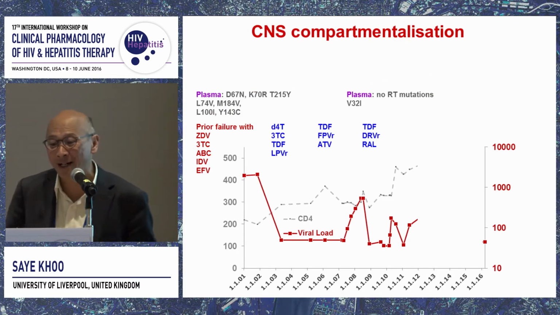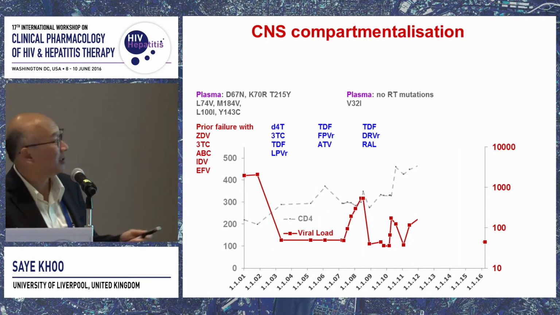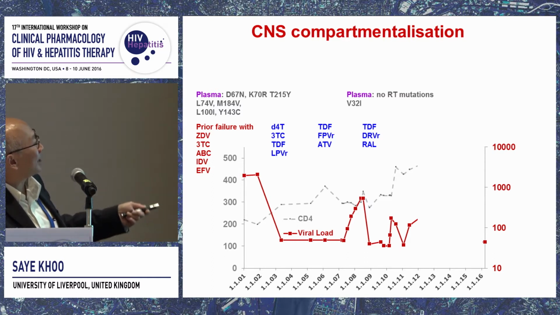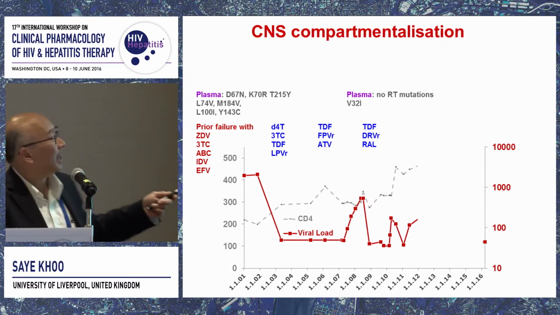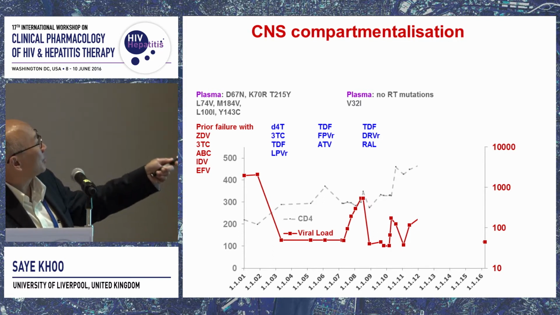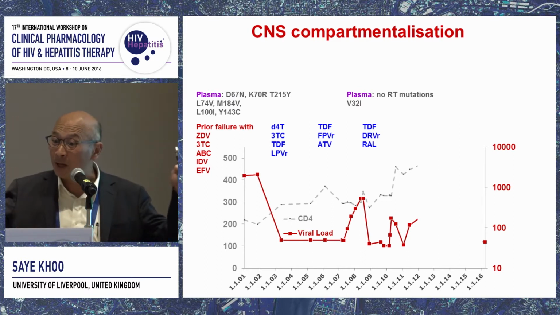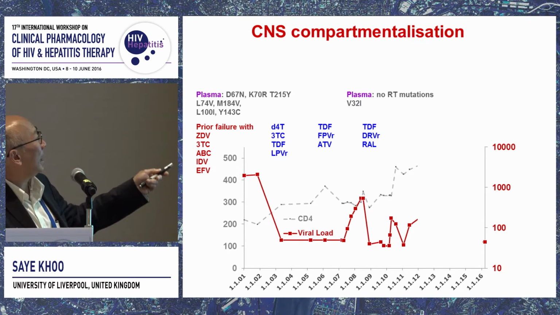It was a headache of mine, okay? And this is not one of my successes, so please don't show this slide around. So I was sent this patient way back in 2001 as a patient who had extensive exposure to nucleosides, a whole array, and some NNRTIs had failed, and had a lot of TAMs. You can see extensive TAMs, L74V, 184V, so blown a lot of nucleosides and NNRTIs.